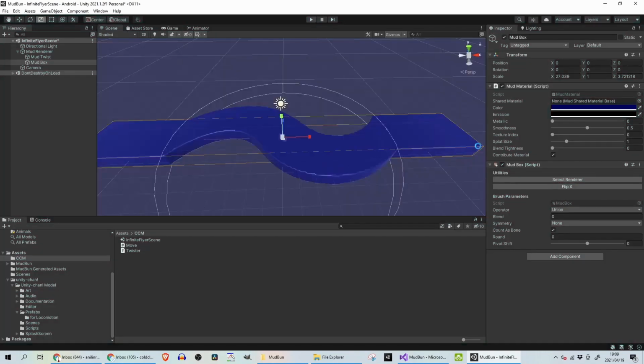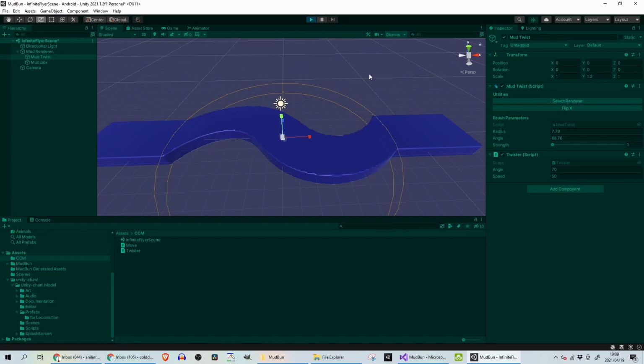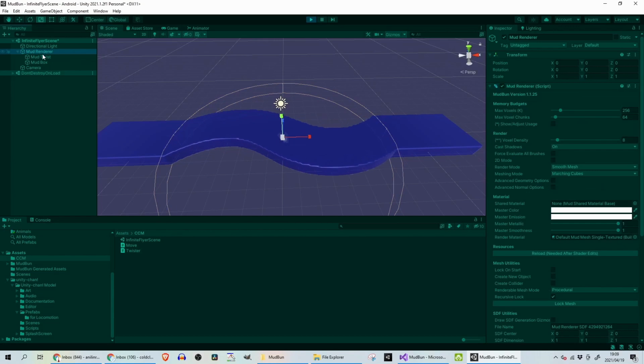And cool. You can see that script is working fine. It's just going a bit faster, so I'm changing that down to maybe 50. Awesome. That looks so good. It looks really cool.